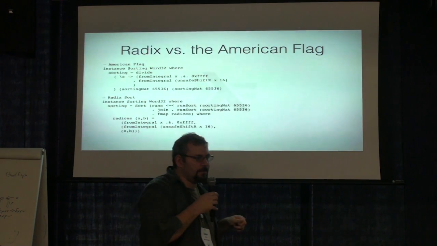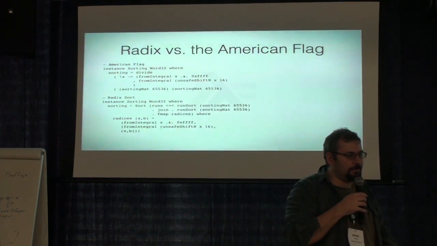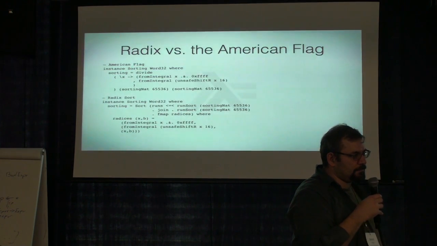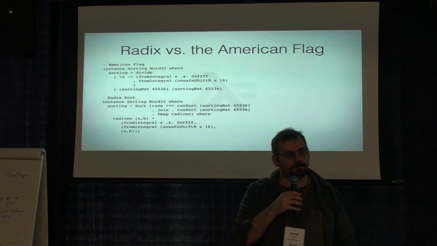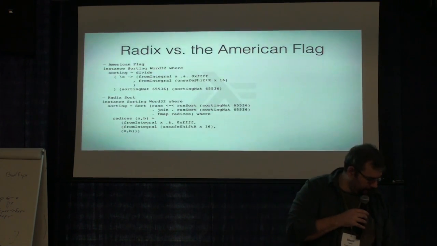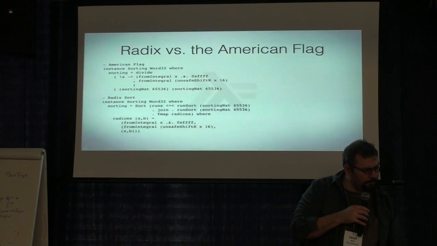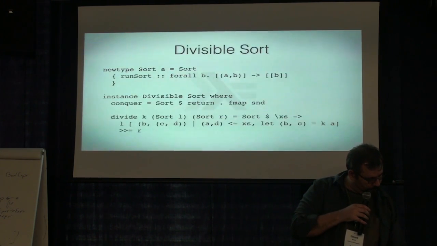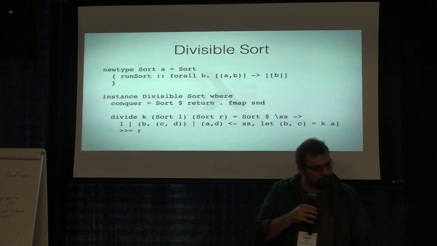Yes? Is the instance for, what is it, divide? I think the one with the bind. Are you forced to pick the first element as the first discriminant, or could you pick the second element first? The first element is the first discriminant. If you go down back a little bit more. So here you pick B, right? Yes. B, C, D.